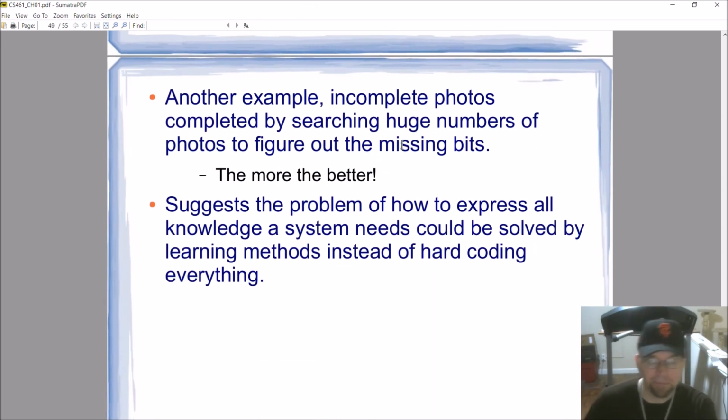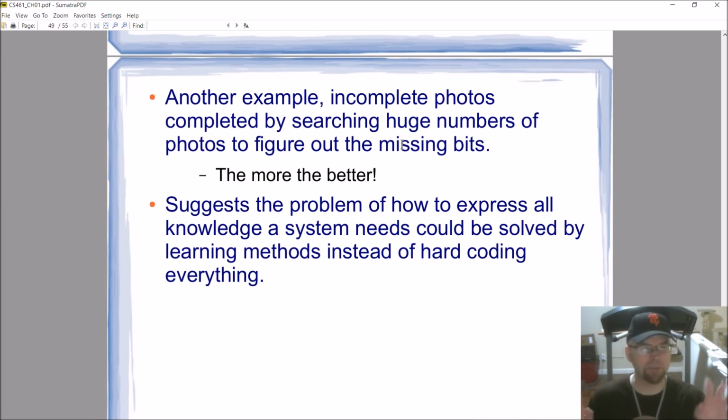Or another example, and this is something Facebook does. One of the reasons they love you to upload your photos is because they're working on perfecting their facial recognition software. So you start off with a small set of pictures, 10,000 pictures or so, and once you have that small set, another picture might come along that's incomplete, like maybe a picture of a protester with his face covered by a mask, and based off of those initial 10,000 photos, maybe courtesy Facebook or what have you, you can fill in the missing parts of the protester's face.